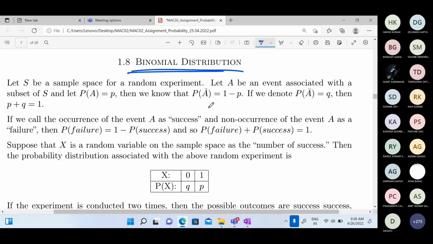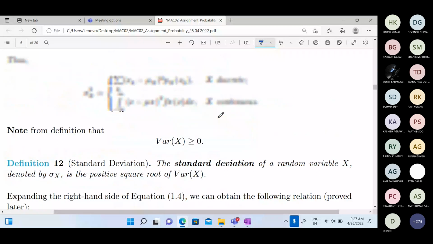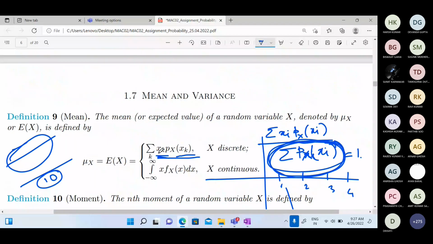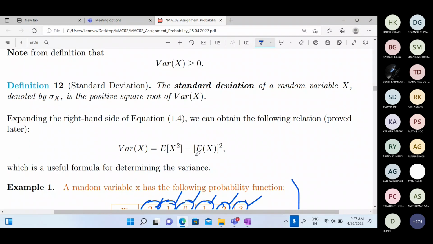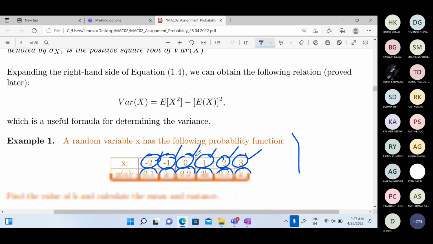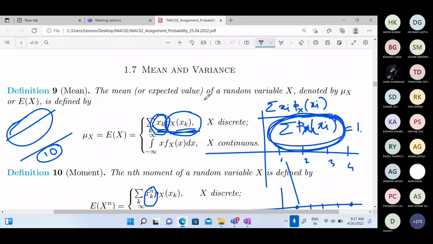No. So okay, here you see the definition. Your question is a nice question. Here the mean means we are multiplying xk and probability of xk. Probability lies between 0 and 1, that is fine, always positive. But this xk can be negative. That means we can define this random variable as minus 0, minus 1, minus 2, minus 3, minus 4. In that case, all terms are coming negative, and if we take the average, it basically comes negative. But in the standard case, if you find the average of the probability, that is always positive. Here, due to some facilities later on, with another variable we are introducing, we call it a random variable, and this random variable we can take as negative.